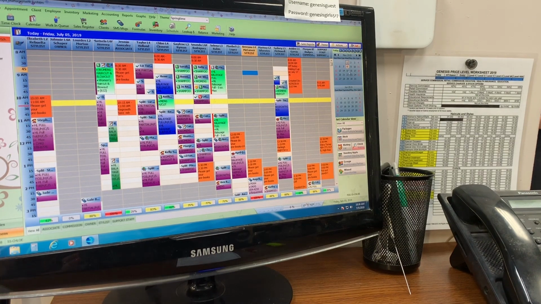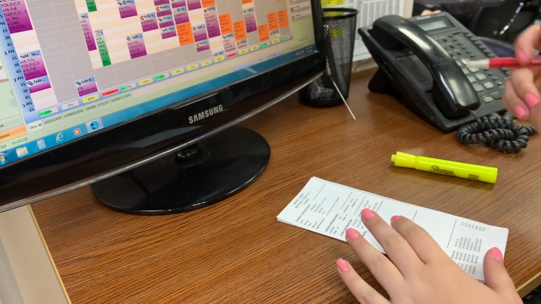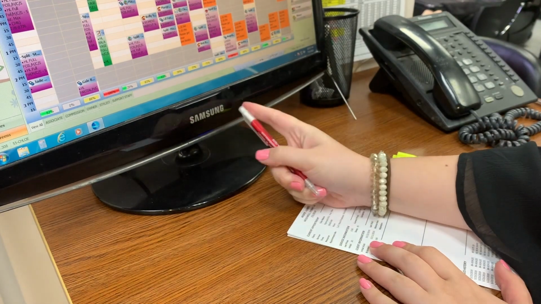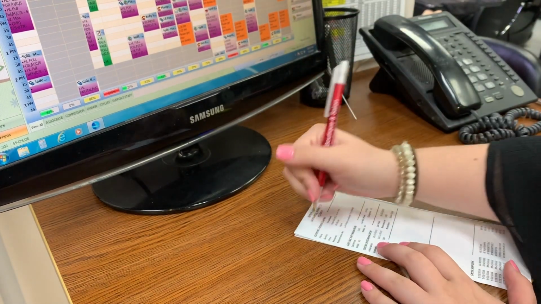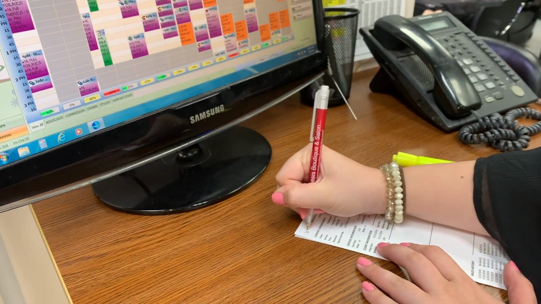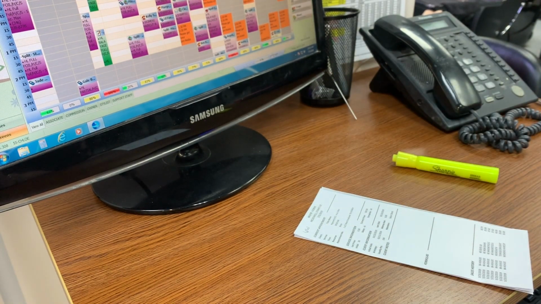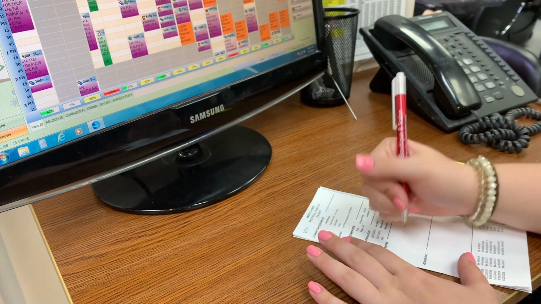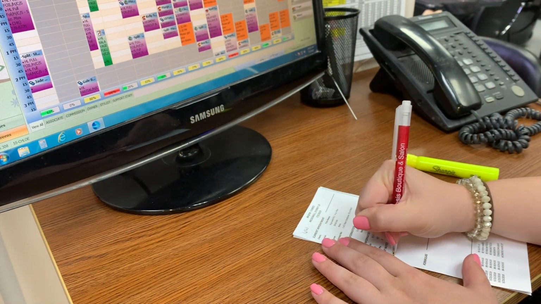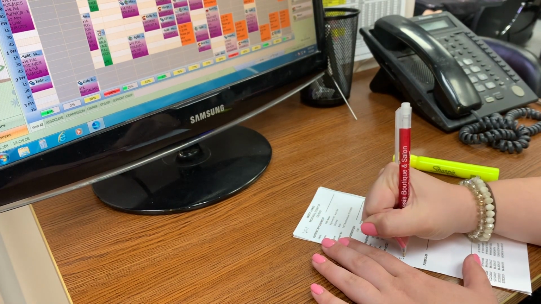To find the rebook date, you just look at the last date that your client visited, and then you go on the column and count how many weeks it's been. Then when you find out how many weeks it's been since their last visit, you write the weeks up at the top so you know when it's time for them to book. Now you can go ahead and write the 1, 2, 3 on the ticket. That's later going to be for product recommendations.